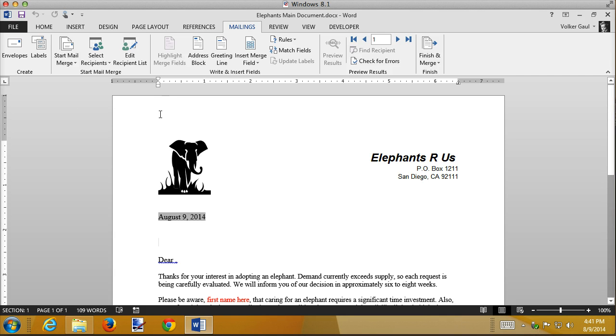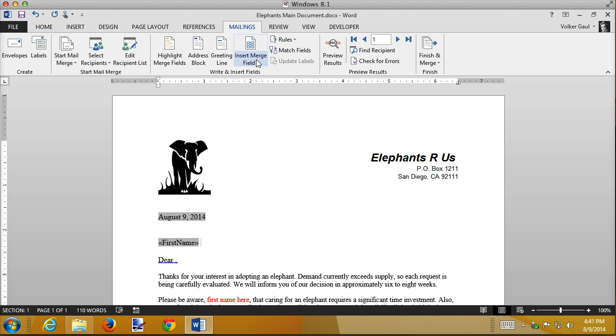Microsoft Word has linked this to the data source. It looks inside the data source and says, here are the fields that you have. And now I can insert these one at a time or many at a time into my document. If you want to do them one at a time, you just click here and it inserts them. Now Microsoft Word is not smart enough to automatically insert spaces, so you have to make sure you do that yourself. So I'm going to press the space bar.